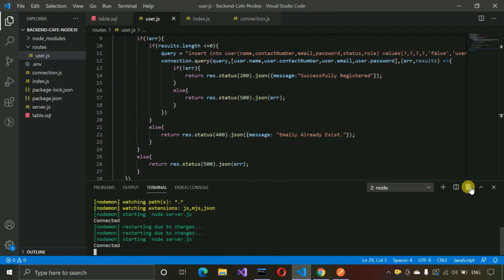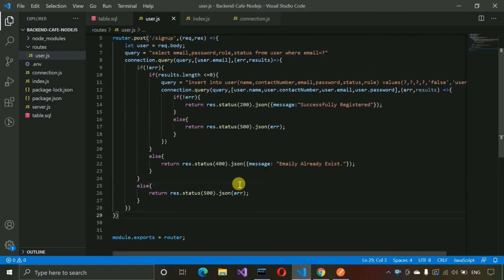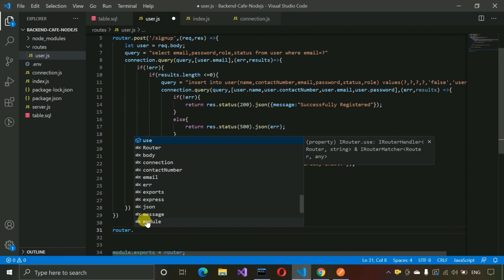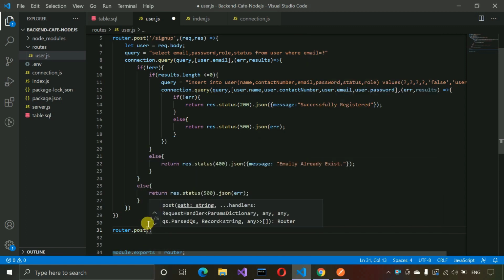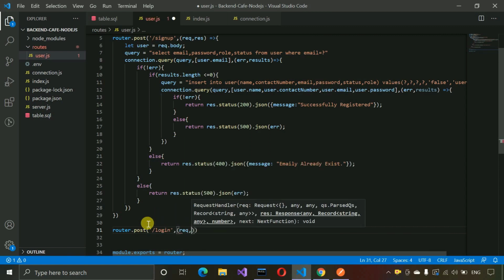So let me close these things, and here we have to write router dot post, because we are going to create a login API. And here we are going to write login, request and response.